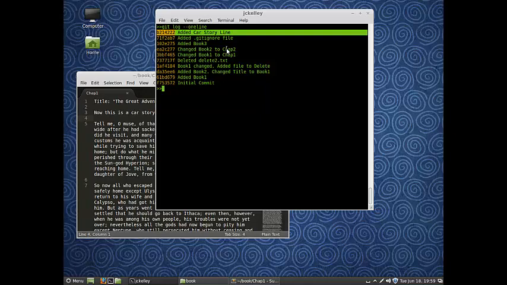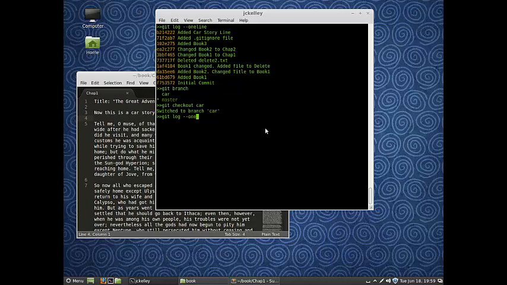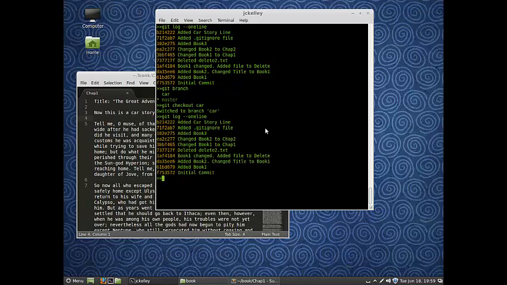Now, let's say we don't like that. Let's say, oh, that's dangerous. Or we want to make a separate commit that says, hey, I merged here. I know it's just a fast forward commit, but I want to let everyone know I merged. So let's go ahead and pop back to our car branch. So we're on the car branch, right? Git log, one line. Okay, so there's our commit.